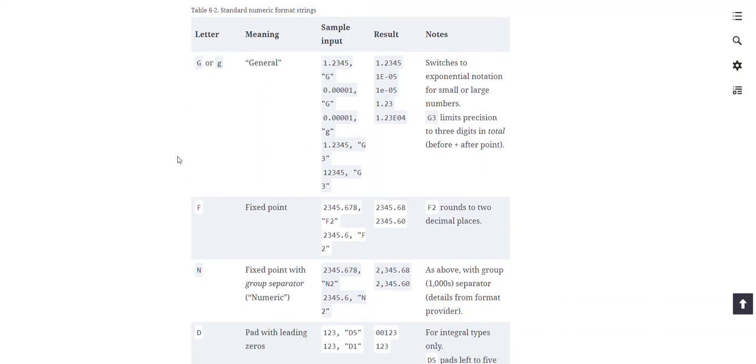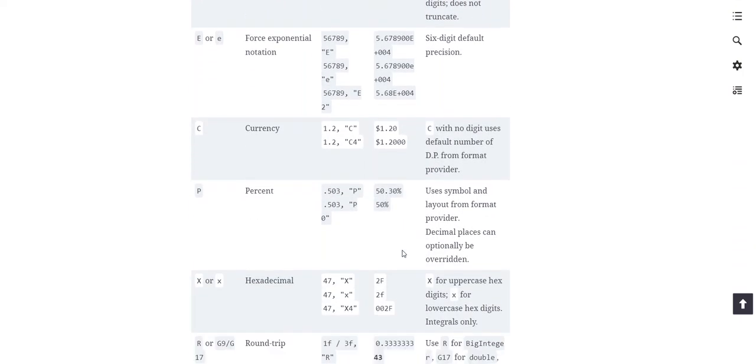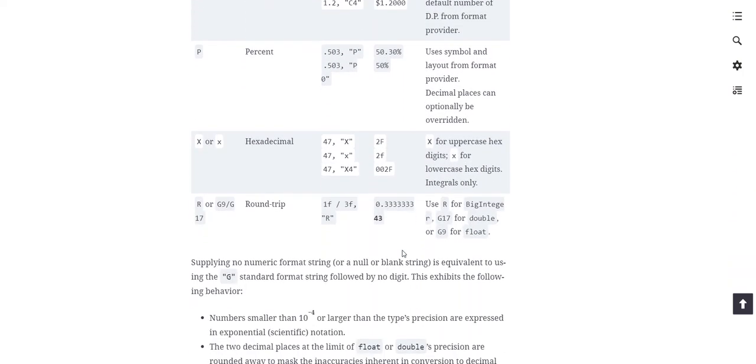So we've got strings that are numbers. We format strings as numbers, whatever the numeric format. It's a string, but we're displaying it formatted as currency or as a number or whatever it may be.